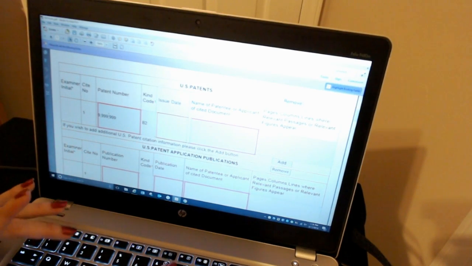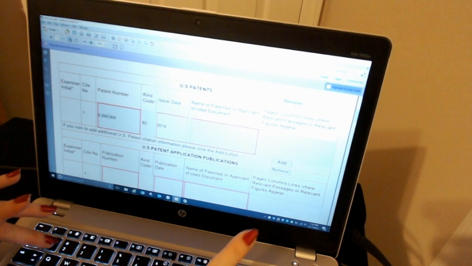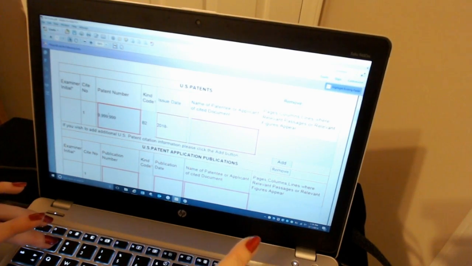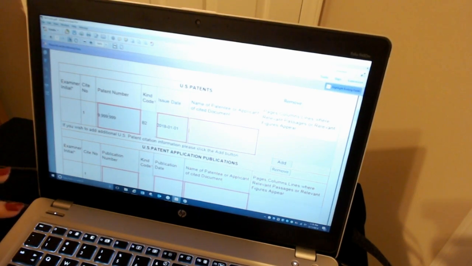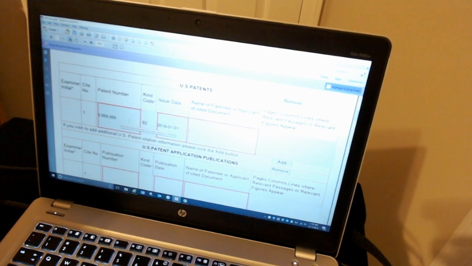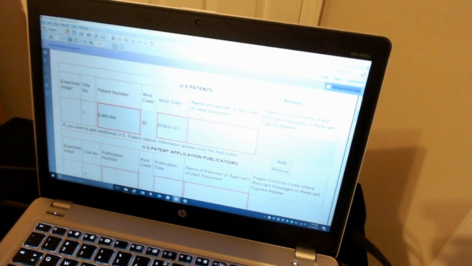I don't even know what year that would have been. 2018 dash 01. I don't know if that's right or not. It's not going to tell you whether it's right or not. You just have to put in the information, and I don't know the inventor. We'll just put Smith et al., which you would put in if there was more than one inventor.